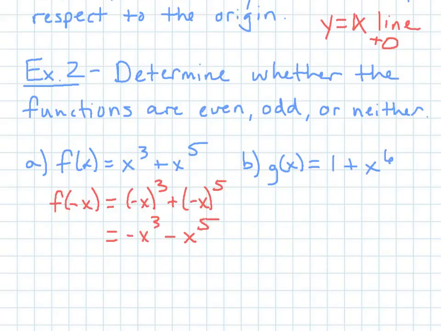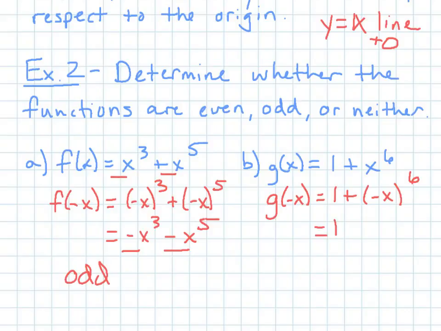Okay? So since I have the opposite signs of the function that I had previously, that would say that we are odd. Okay? So since we're completely opposite. For letter B, I do the same thing, plug in negative x, so you get 1 plus negative x all to the 6th power. Okay, now remember, even powers cancel out a negative because you have an even number of them, so negative times negative makes a positive, negative times negative makes a positive, negative times a negative makes a positive. So since they're all positive, then you get just x to the 6th. So we have the same function as what we started with. So here, because of that, that means this is an even function, so it's symmetric with respect to the y-axis.